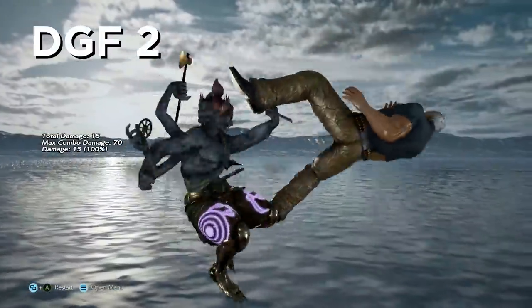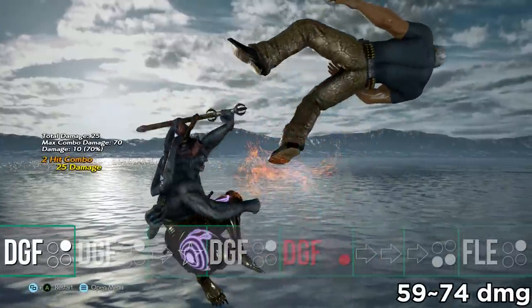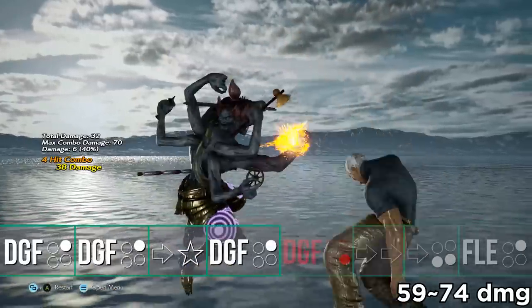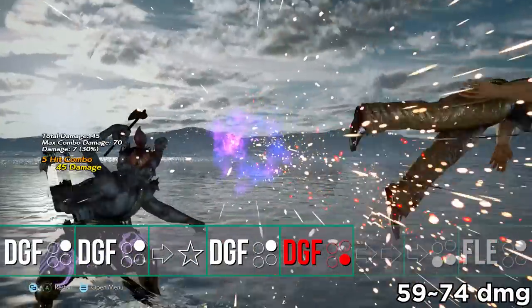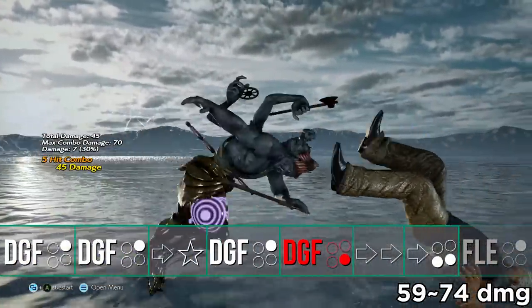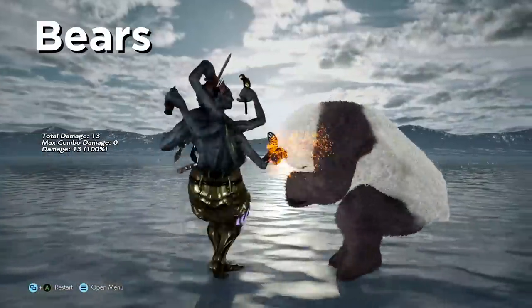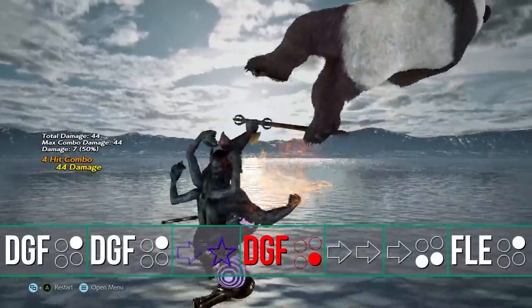After a Dragonfly 2 or while standing 2-1, do Dragonfly 2, Dragonfly 2, and you can squeeze in one more Dragonfly 2 after a short forward input, followed by Dragonfly 4 to initiate the screw. Then dash, enter Flea Stance with forward 3+4, and finish with Flea 2. Against the Bears, you'll need to remove that last Dragonfly 2, and of course, the short forward input.